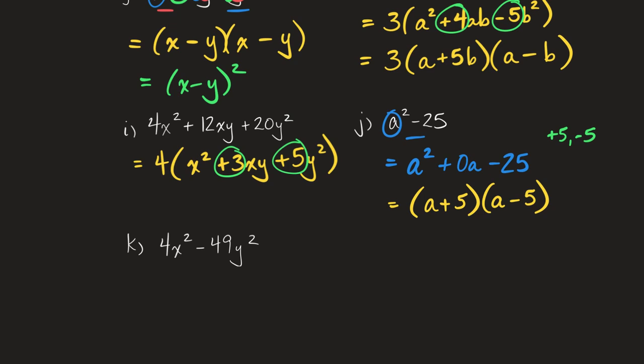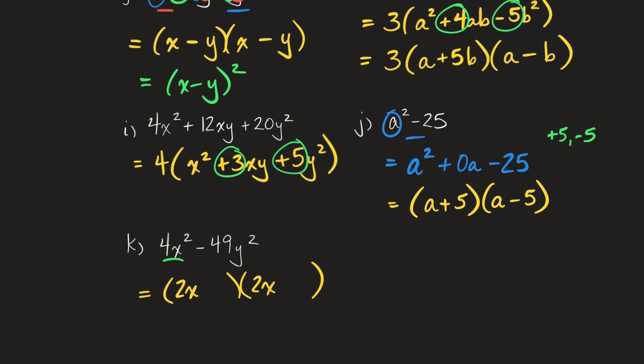Can we take a look back at J? J was an instance where we expanded some brackets and we got left with 2 terms, not 3. Then maybe we've got the same sort of thing with K. So maybe I start to build my factors a little bit differently. And I say, well, maybe it could be a binomial times a binomial. Well, now I start to look at the first term and I say, hey, I need 2 things that multiply together to give 4x squared.